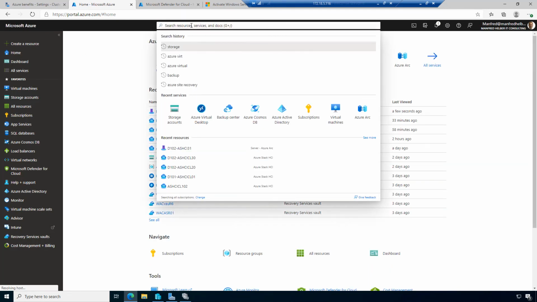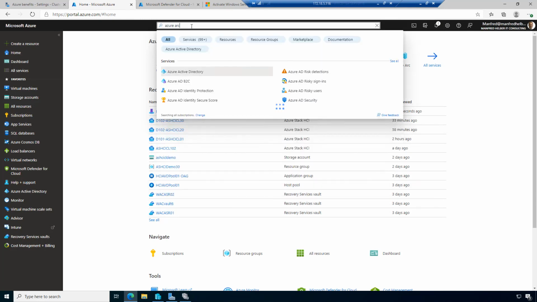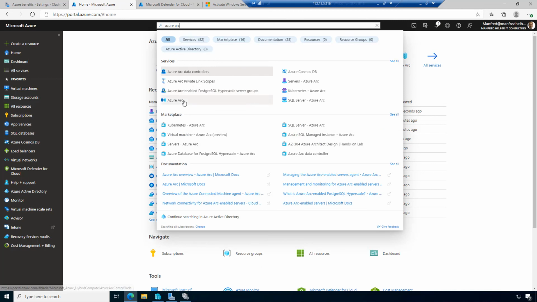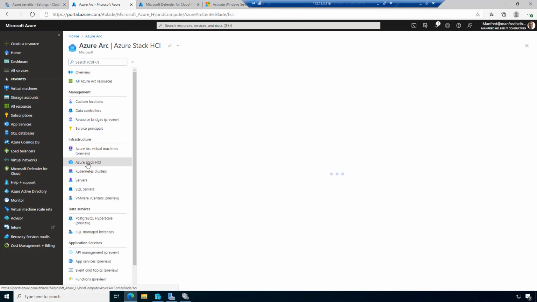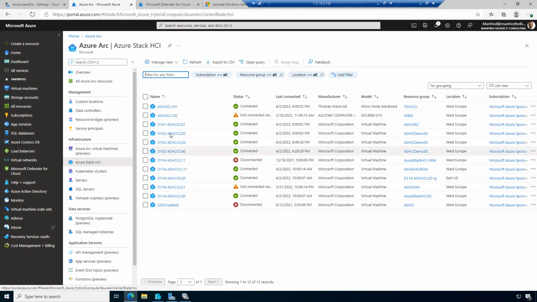And when we search for Azure Arc here in the portal, then I will see in Azure Arc, I have different resources. We are focused on Azure Stack HCI. And here we can see I have several Azure Stack HCI clusters. We had the eyes on this Azure Stack HCI cluster 30 here.